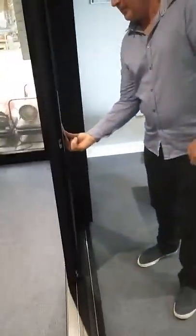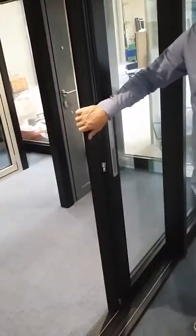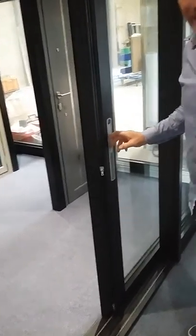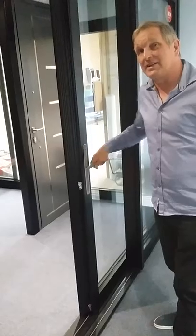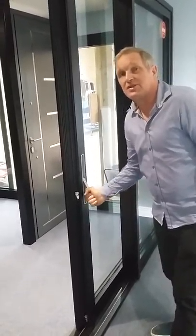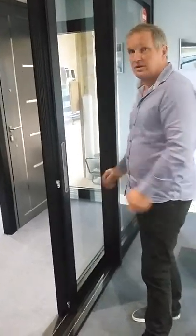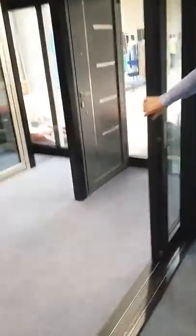If you want to stop the door, put the weight back on to the door. It's not locked in this position; however, I can't really move it because it's quite heavy. On the heavy configuration, it will take up to a 400kg pane of glass on each sash, giving you 6.6m in each direction if you wish. It's a standard door height when stowed.